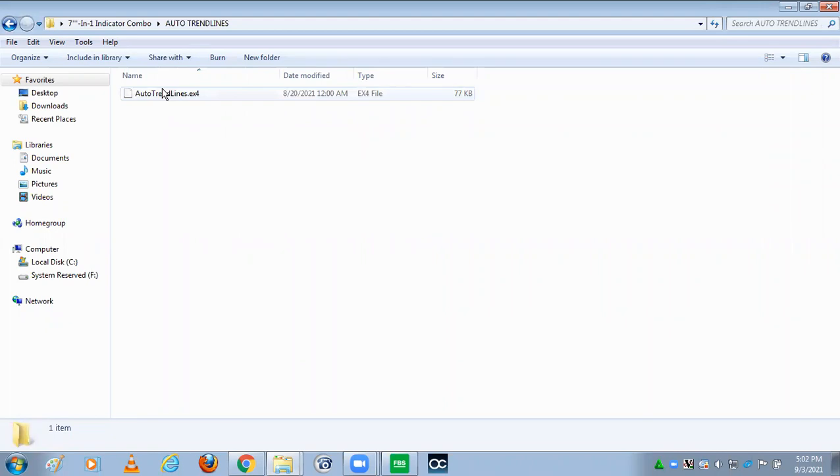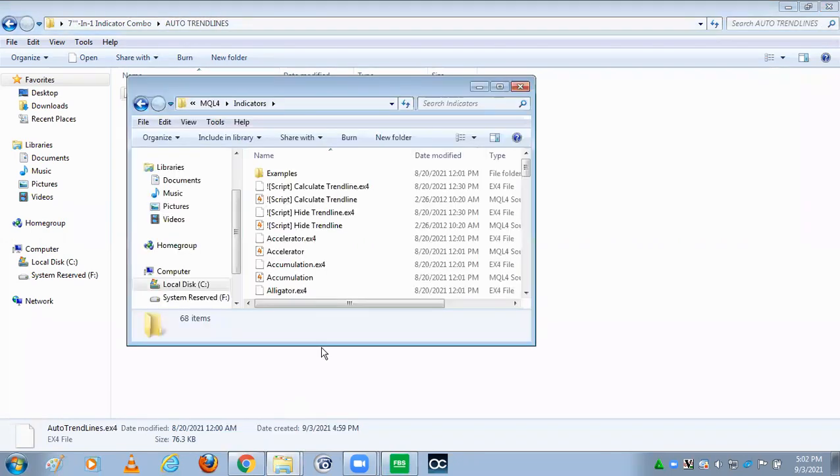The first one is auto trend line. You copy it, Control C, just like I've done here. Once you copy it, you go back to your indicator folder and paste it here.